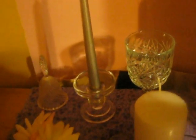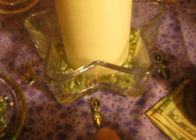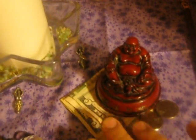And then here's my goddess candle. I don't know how well you can see, I painted on little things just to identify them so they don't get mixed up. Next to my goddess candle, I have my altar bell, next to my god candle. Candle signifying the seasons, which right now is lilac. And I've got my working candle in the star holder with a maiden, mother, and crone. And this is a prosperity spell that I'm working on with all the money that I want to multiply.